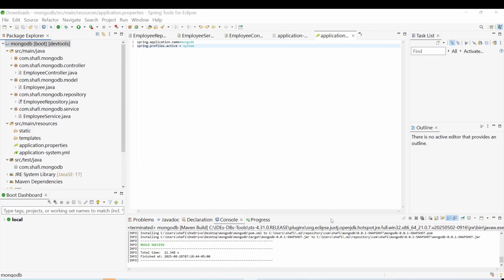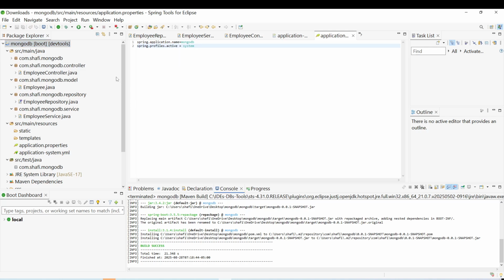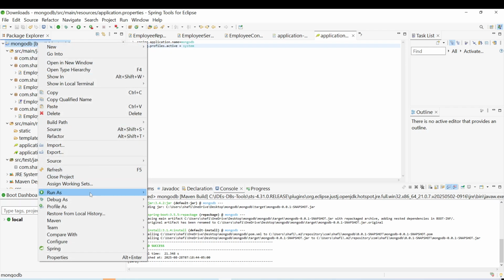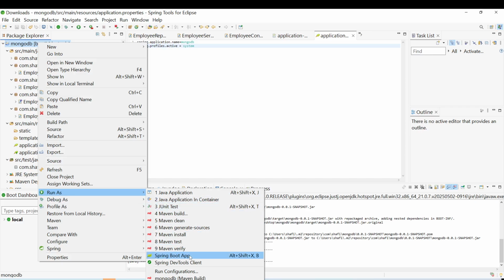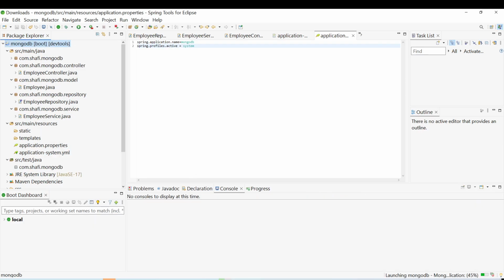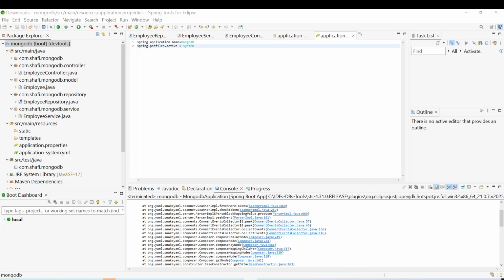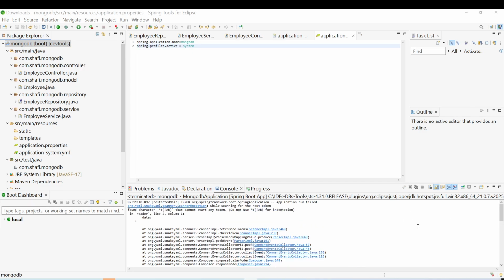So the build is success now. Okay. So I'll go to the root folder again, right click. Now I'm going to run this as Spring Boot app. In the meantime, I will open a Postman. Oh, before that, it looks like I got an error.